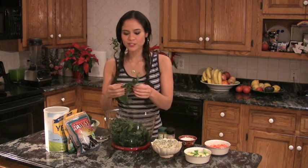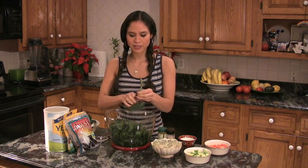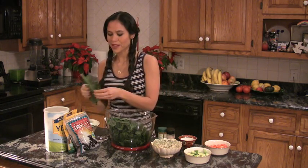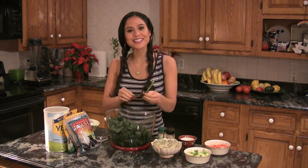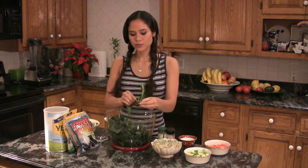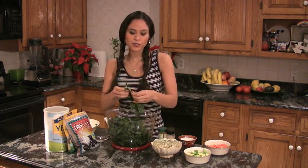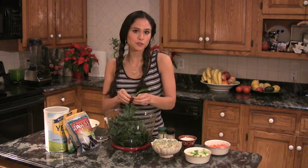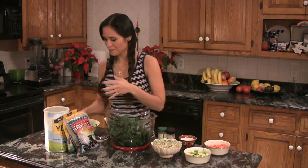I peeled a lot of the kale already, but I want to show you my technique. I don't like to chop the kale. I like to take it off the stems with my fingers. You can basically just peel it off like this — it doesn't take very long. I save the stems to add into my glowing green juice or glowing green smoothie, because there is a good amount of nutrition in the stems as well. This is one head of kale, which could work for one or maybe two people per head.